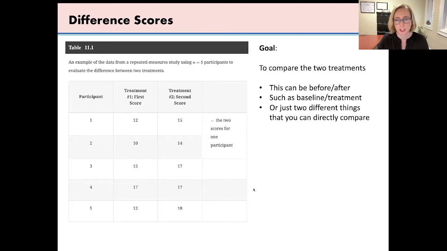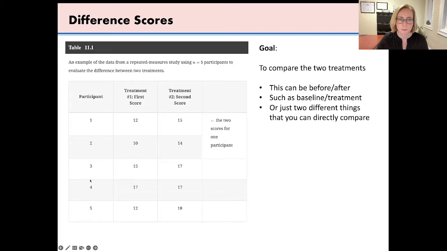So the major change here, if we're talking about one group being tested twice, is that we are not going to be using just one score. We're very specifically going to be using difference scores with everything. Here you can see what a typical setup would look like. Start thinking about this, because the week after Thanksgiving, we are going to start dealing with SPSS. So the way that you organize your SPSS table is going to be important.